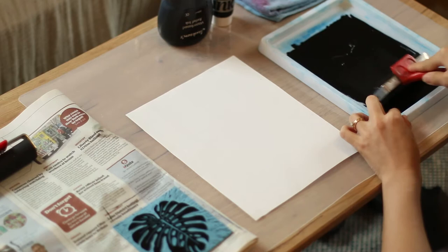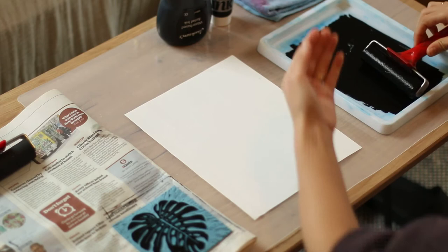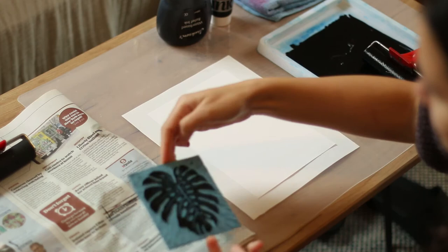I decided to keep it simple with the prints and just do black. So I did black on normal card paper, and I also printed on some craft cards, like greeting cards, and then I also printed on a vintage book that I found in my grandma's attic.